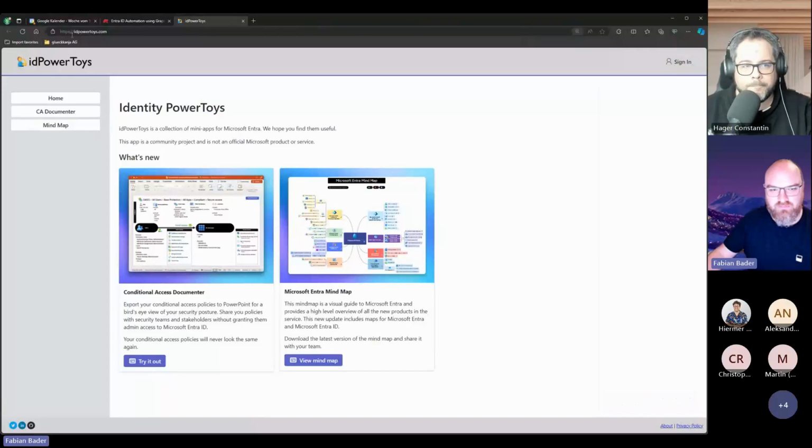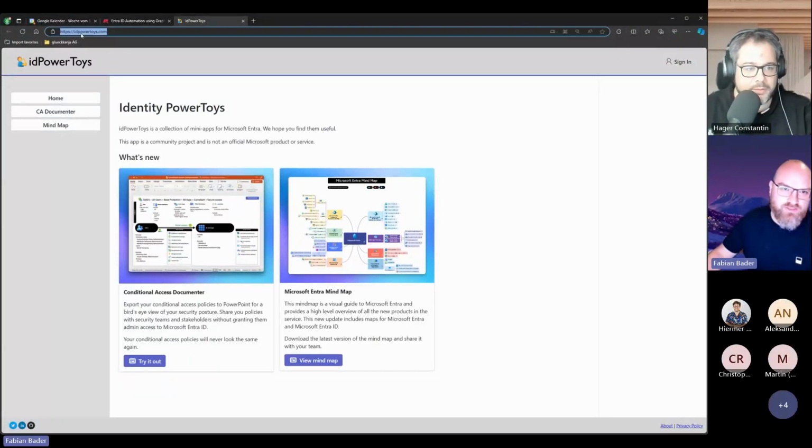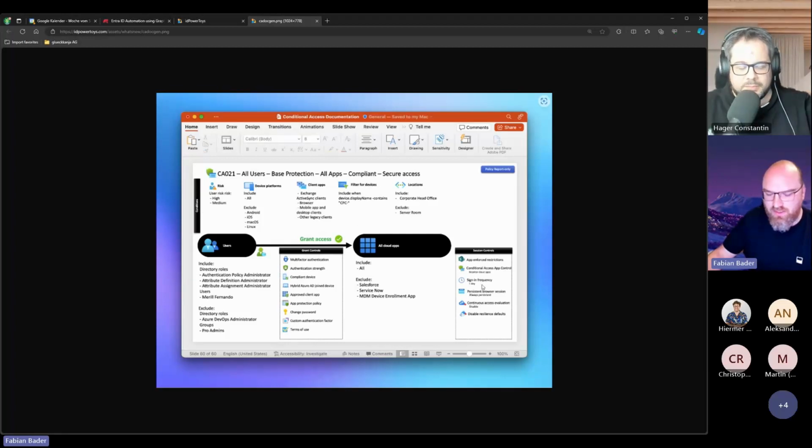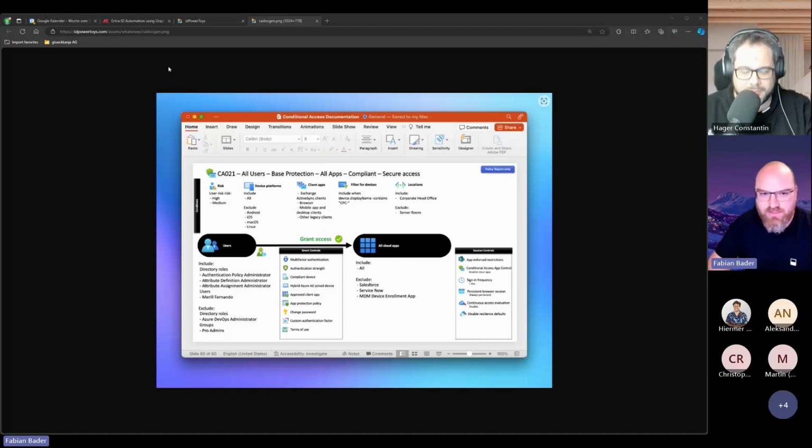And the just mentioned idpowertoys.com, there you can find the Conditional Access Documenter, and it will create nice little PowerPoint documentation about the whole conditional access rule set that you have. This is really cool if you have to do documentation and you want something that is readable even by somebody who might not know that much about conditional access.